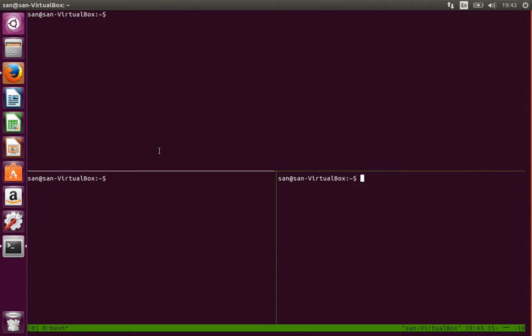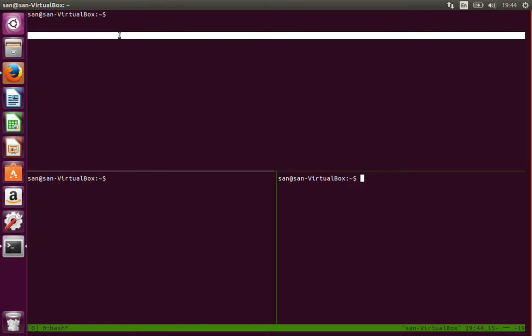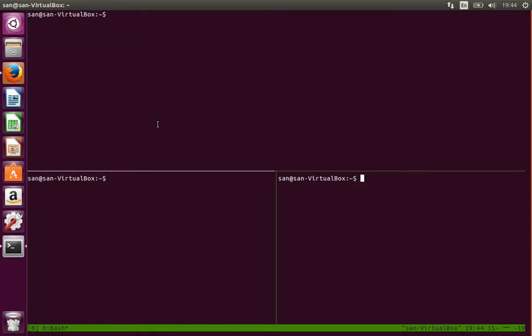Now what is the next problem? Here our cursor is in this pane, and I want to move back to this particular pane. My mouse cursor is moving around, but the text cursor is still blinking here. So normally I go here and click, but even when I click here, I'm not able to get the cursor here. So something we have to do, right?